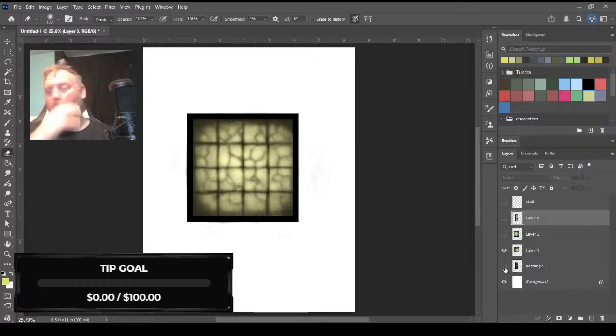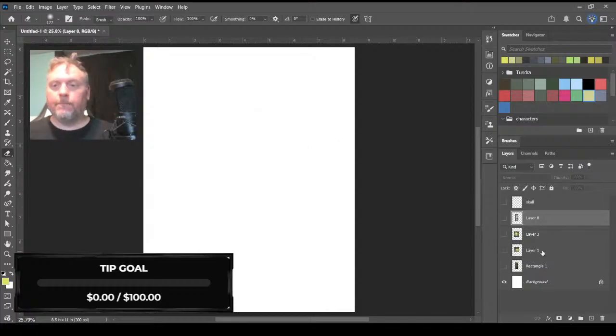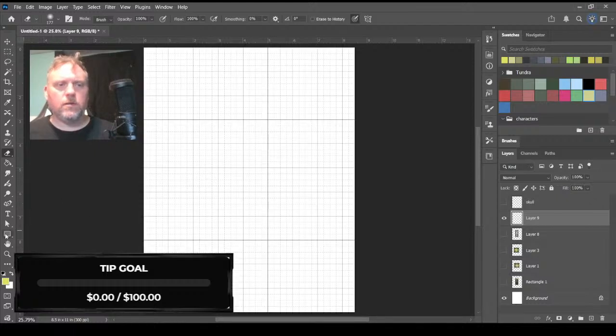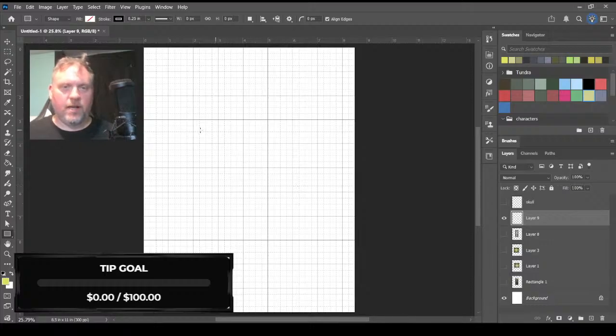So go with something like this. We'll bring our grid back. So that was 4 squares wide. We'll do 3 squares high.